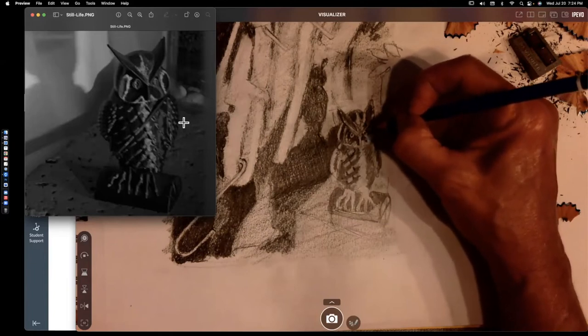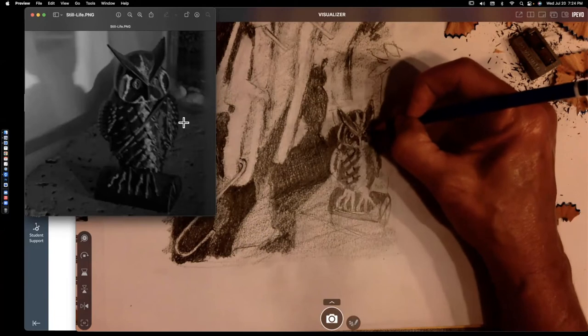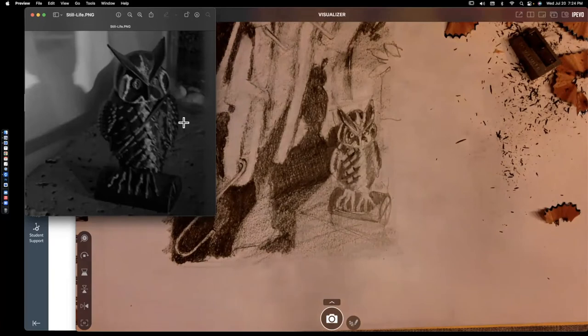So it would behoove me to sharpen my pencil in this area because it's very tight, but I'm being lazy.